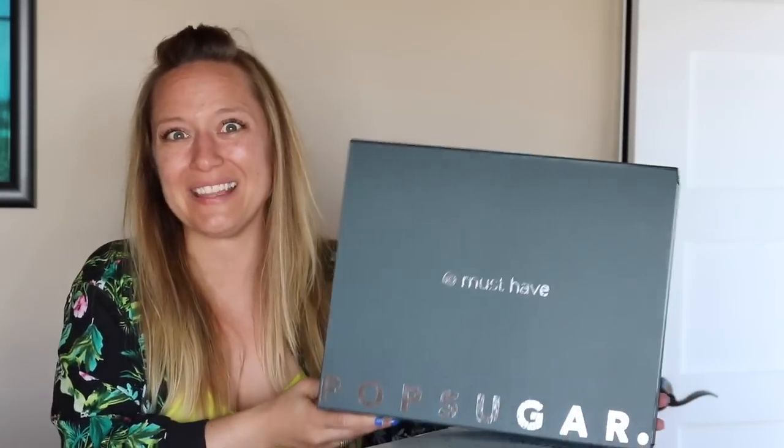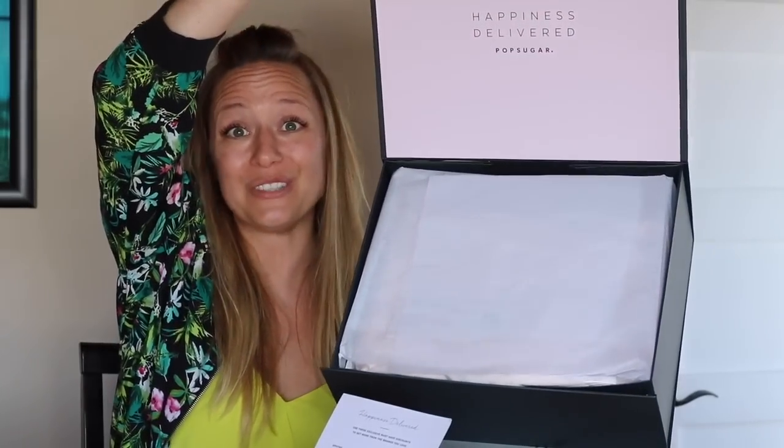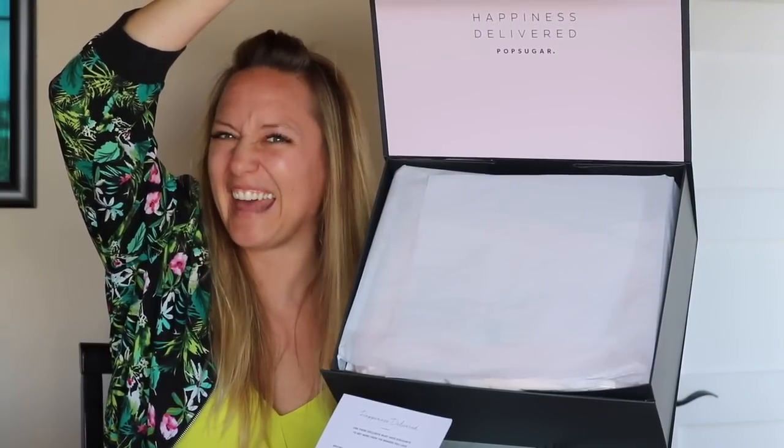I can't help but give a drum roll because I'm so freaking excited. This came in the mail the other day. I opened it up out of the box, but I haven't peeked inside. I have not even looked at the little info flip book situation because I wanted to unbox with you. I'm gonna give you a sneak peek. You can see the tissue paper has not even been disturbed, but we're about to bust into it together.